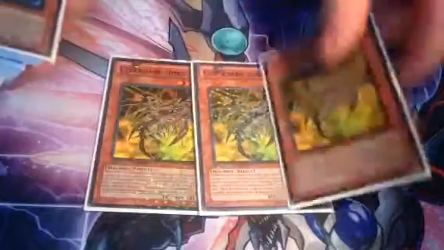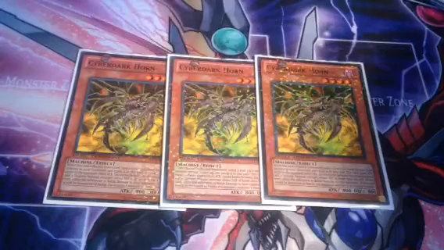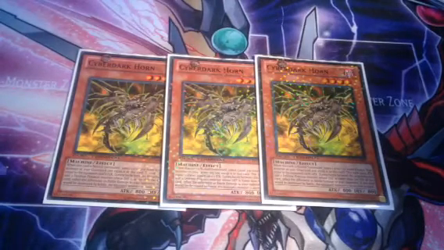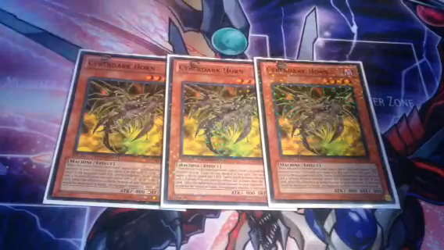So you run 3 of the Cyberdark Horn, the head. Basically what they do is they all equip a level 3 dragon from the graveyard to them, and they gain attack added on from the dragon's attack or whatever, and each one has its own effect. So they all do that. You play 3 of each.